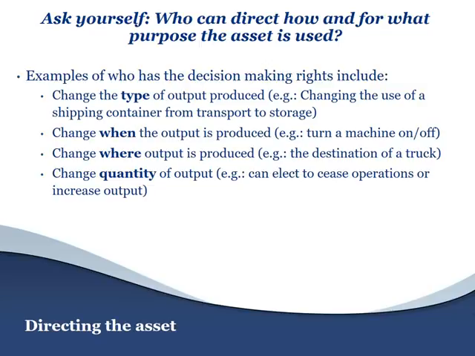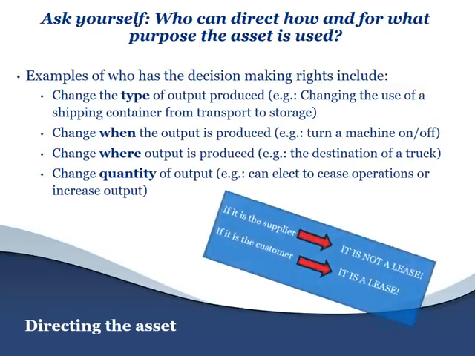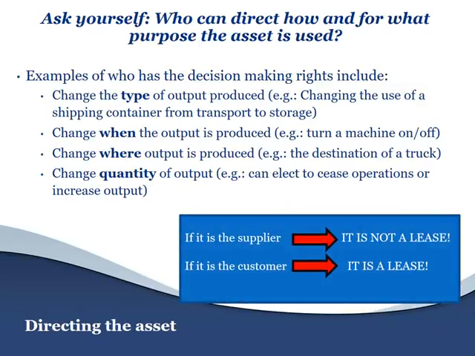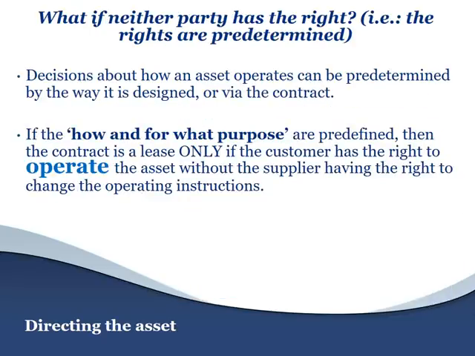Why is this important? Because this drives our lease classification. If the supplier, in other words, the lessor, determines these type of things, so they have the decision-making power, then this is not a lease. Then you're scoped out of the leasing standard entirely. If, however, the customer, being the lessee, has all these decisions that we've discussed up on the screen there, then this is a lease within IFRS 16. Now, the question always comes out then, well, if we've decided who's got the power, what if neither party has? Let's take a look at that.